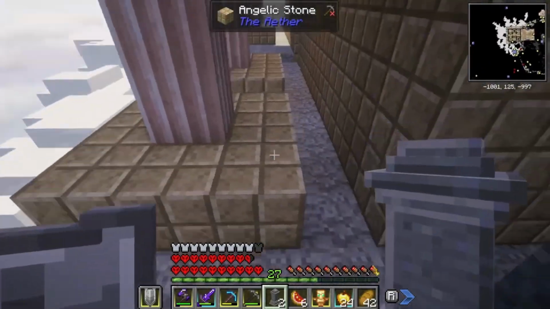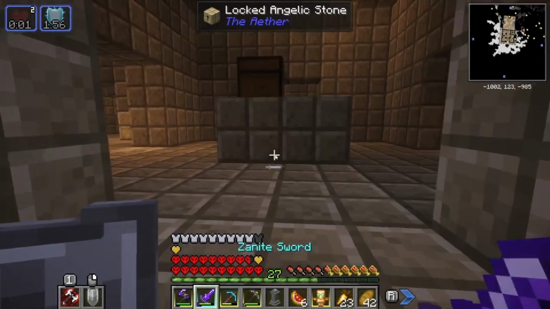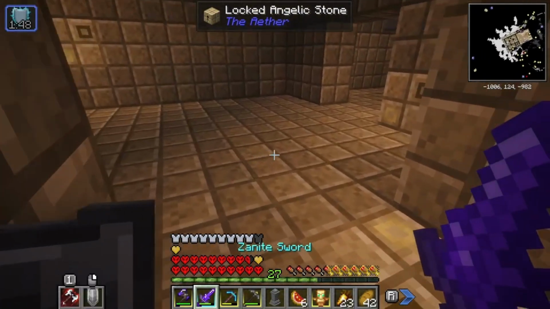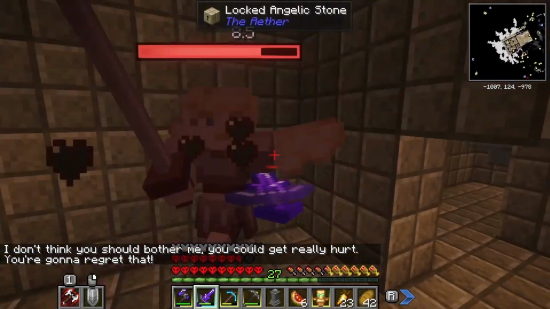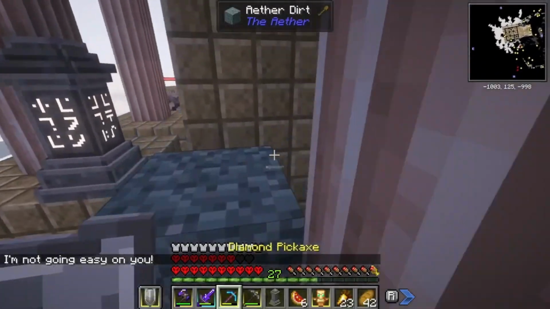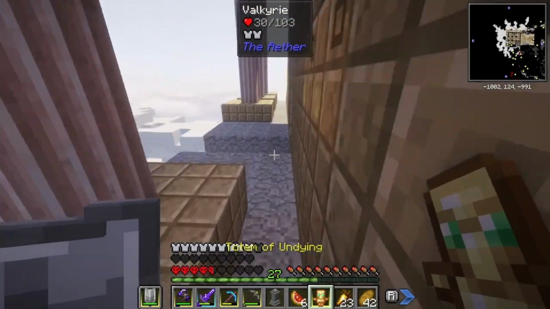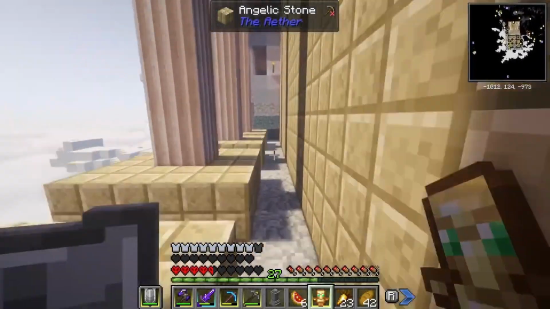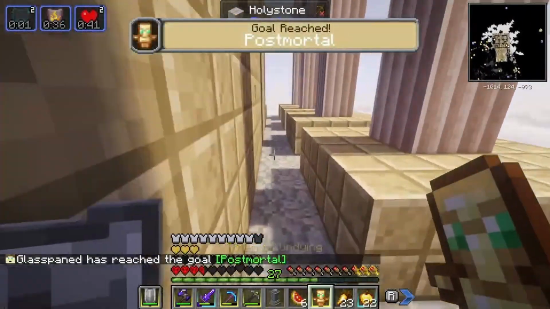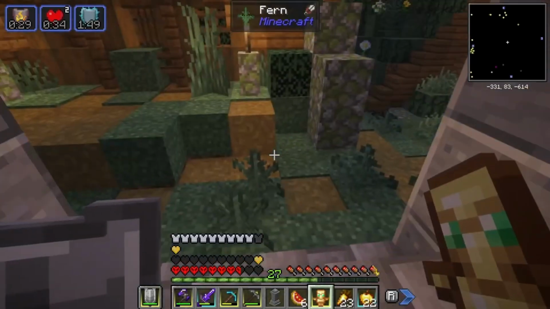And for safety reasons, I decided to place down a waystone to get away quickly if I needed to. But after nearly dying to the Valkyrie, I decided it was not worth it, so I headed back home in order to regroup.